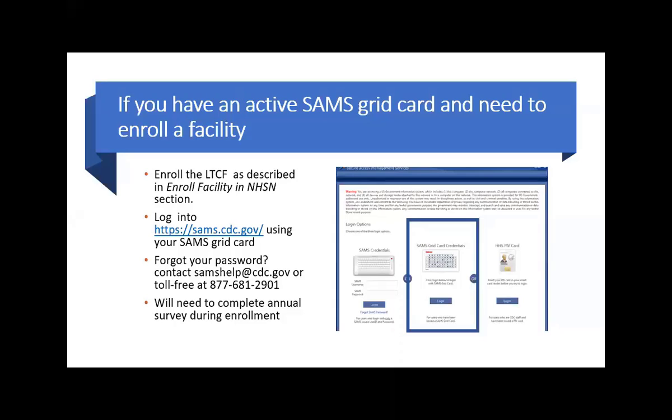And that annual survey, most of the questions in that survey are based on the characteristics and practices of that facility in the previous calendar year. So for 2020, you will be answering the survey based on the characteristics of your long-term care facility in 2019. If you have any questions about that, we are happy to help you with it. We also have guidance documents for you.